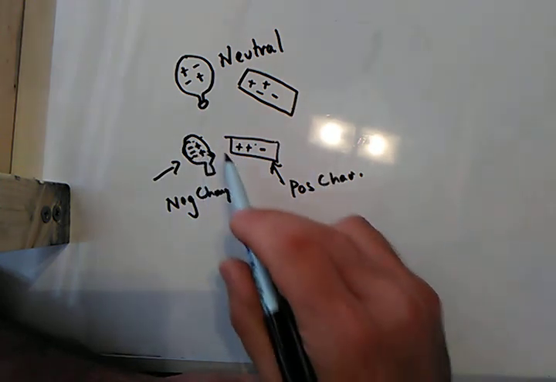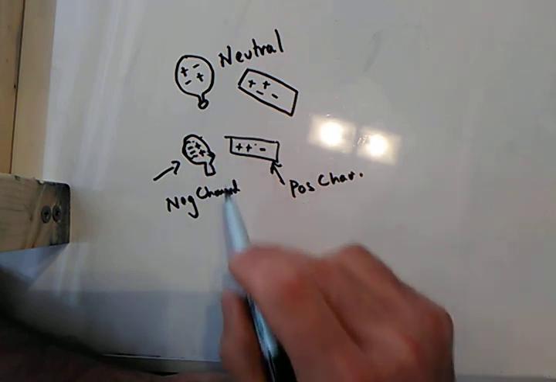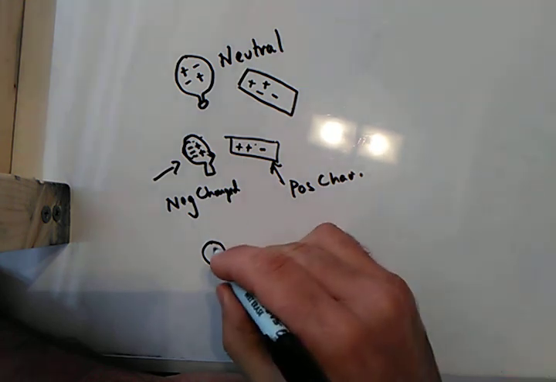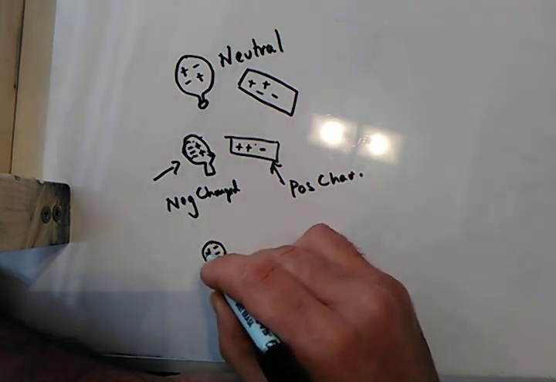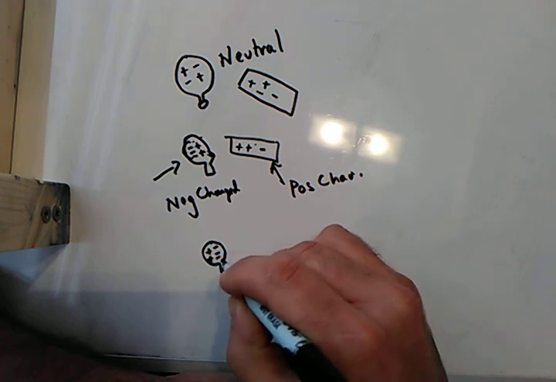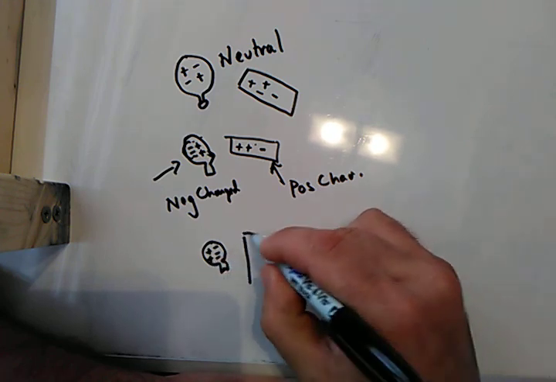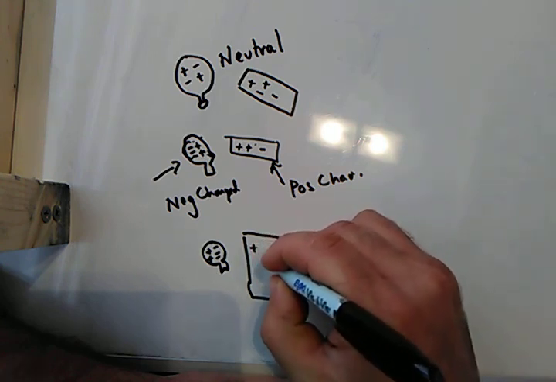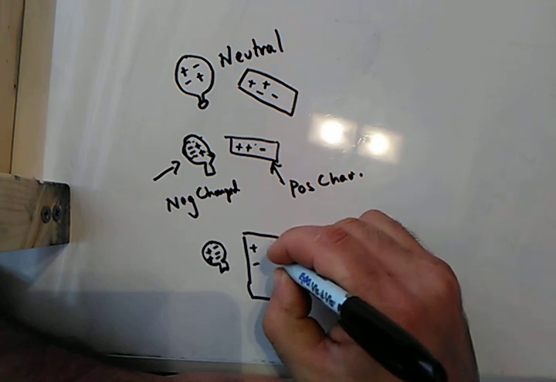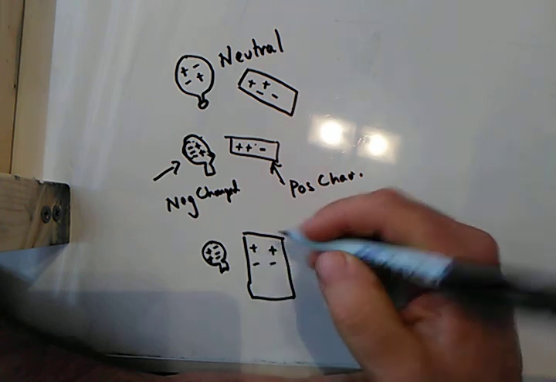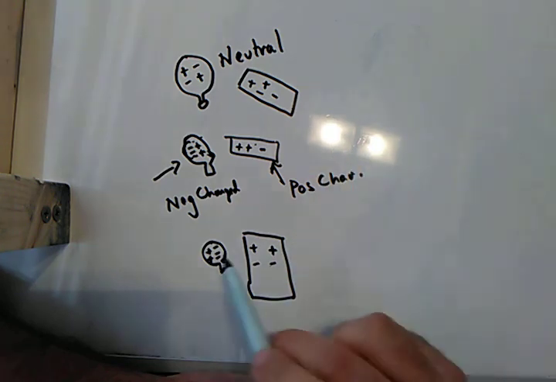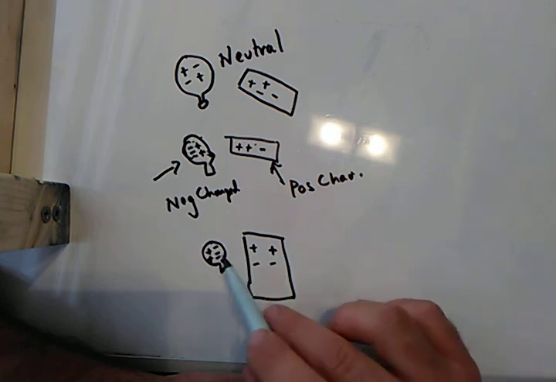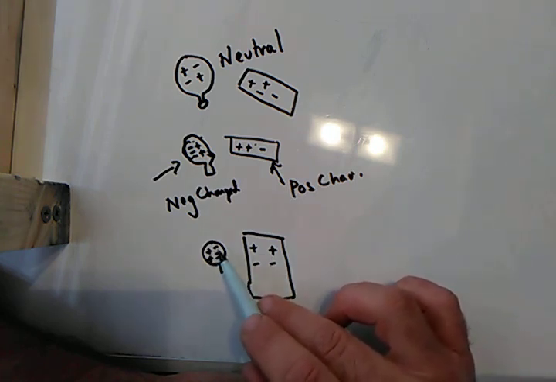Well, here's the reason. If I take this balloon away from this bar, and I've got this balloon right here, I know that there are negative charges and positive charges. Let's say that this is the wall that I'm going to try to stick it to. The wall has positives and negatives as well, and the wall is generally neutral. So if I put this balloon close to this wall, something pretty cool happens with the configuration of the charges on each.